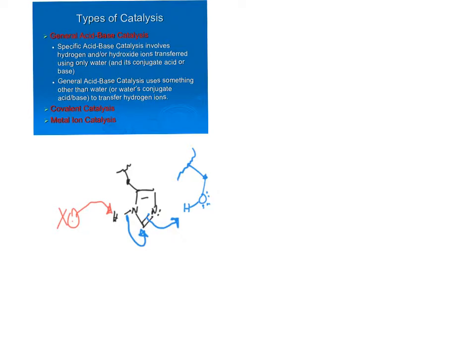Okay, so I'm going to draw, because this is actually really going ahead, but not too much. All right, so the result here would look like this. I'm now going to go ahead and draw in, instead of X, the aspartate. But remember, it's got the hydrogen that had been hanging on the histidine. This is the histidine that's nearby. And it's got the hydrogen that had been on the serine. And then we have the serine.